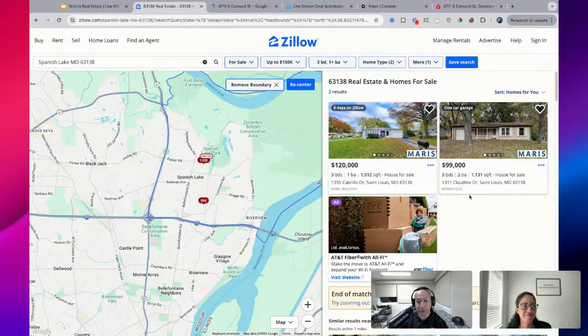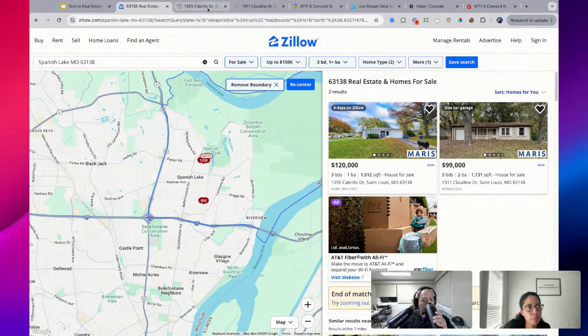Yeah, and because he's in multiple markets, it's good to have a tight buy box so that he's not getting flooded with 100 different properties in each market that he's in. So like you're saying, because he has it really scaled down, he's only getting the properties in each market that fall into his criteria. So it makes it a lot easier for him when he is looking at properties to save time in a sense, right? Exactly, saving time too.